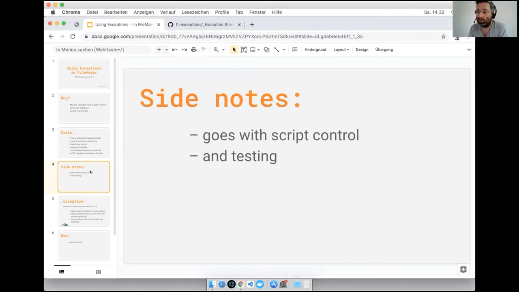As a side note, it is tightly coupled to script control, application control, what we saw with script parameters and script results. Like in object-oriented programming, where I think Smalltalk invented it, message objects talk to each other, sending messages and receiving answers. So if you tell a script to do something, and there is an error or an exception, it doesn't have to necessarily be an error, then the script answers: sorry, I couldn't do it, and here's the reason why.